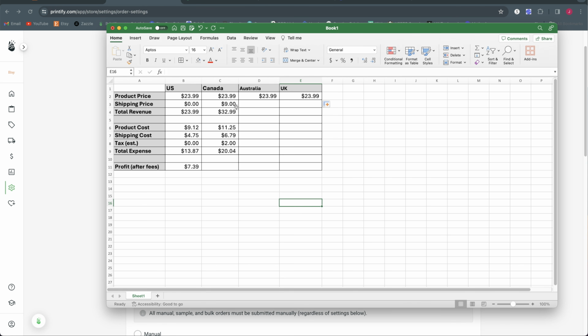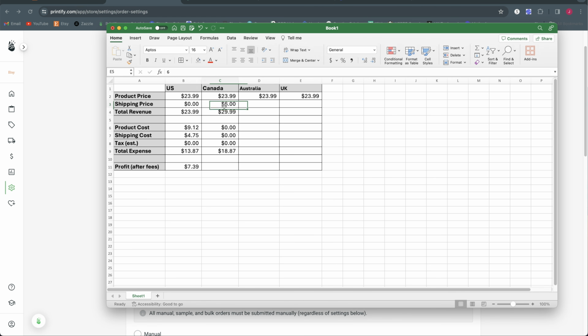So what you can do is use that information to help you calculate the total price that you need to charge. So what we would do is the exact same process here, but instead what we would do is just take this total expense that we calculated for the US. And remember, we just said we're only gonna allow order routing if the total cost would come out $5 or less different. So we could add $5 to this total expense here. So all you need to do based on that is figure out what shipping price would get me to the correct amount of profit with a cost of $18.87.